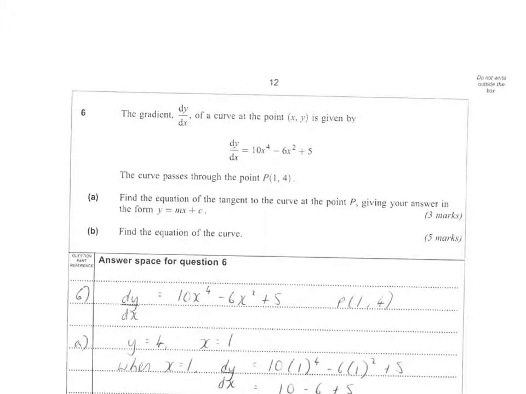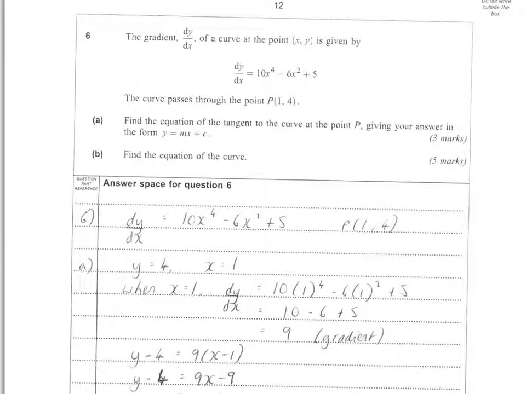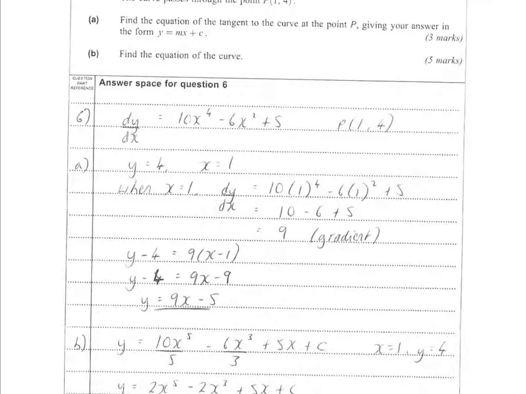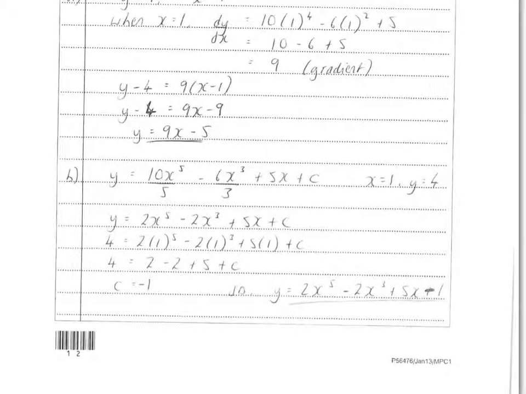Again, a standard question, but one which students often forget. Have a quick look. You're given dy by dx. You need to find the equation of the tangent in the first part. This is fairly simple. Most people got this right in the exam. And then the equation of the curve. That involves integrating the dy by dx formula, which gives a plus c at the end. And then you make use of the coordinate the curve passes through to calculate c by substituting that coordinate into the graph equation. Once you've calculated c, rewrite the equation fully.